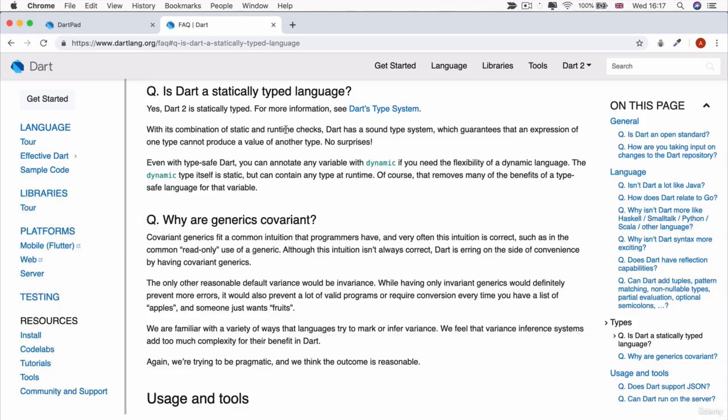Now, the official Dart documentation says that Dart 2, so the latest version of Dart, is a statically typed language, which means that we can't switch around the data type of a variable once we've created it. But it does say that you can use this dynamic keyword if you want to be able to change the data type. But it does, of course, remove the benefits of a type-safe language.